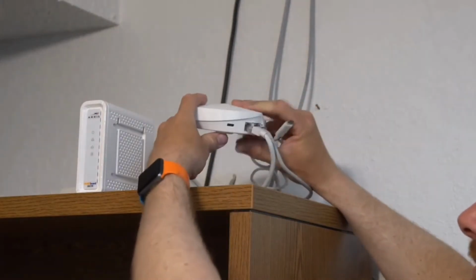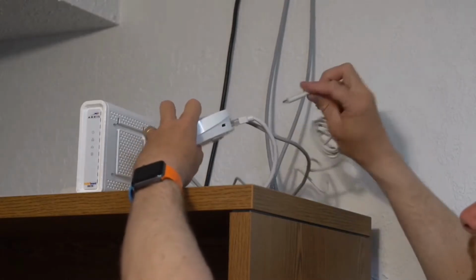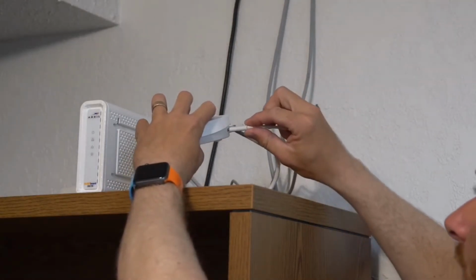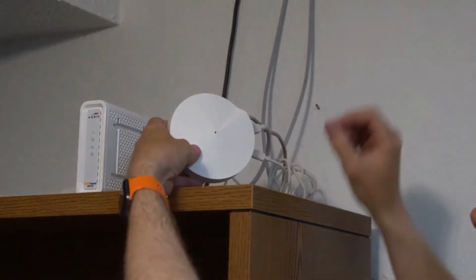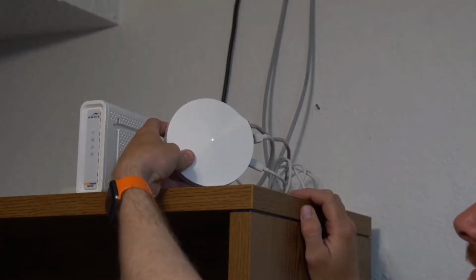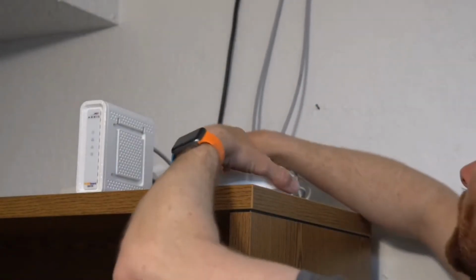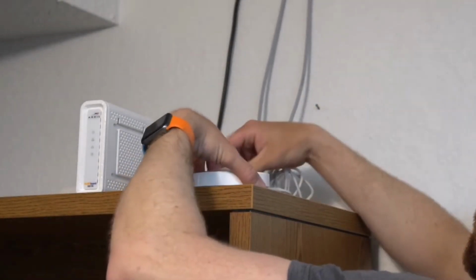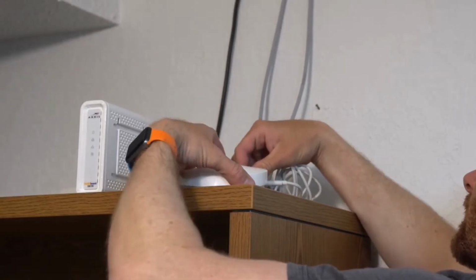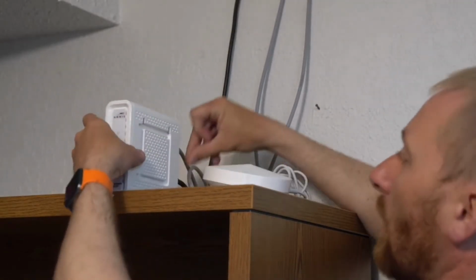So you don't have to do both these at once. My white one actually goes to my modem, and I'm not going to replace that right now because that is a newer cable. Then I'm going to plug that in, and once we get power going to it, you'll see the yellow light as it is warming or starting up, right? So I'm going to get this set back here, and while it does that... Oh, I didn't plug that in all the way, did I? There we go. I'm going to go ahead and power up my modem as well.